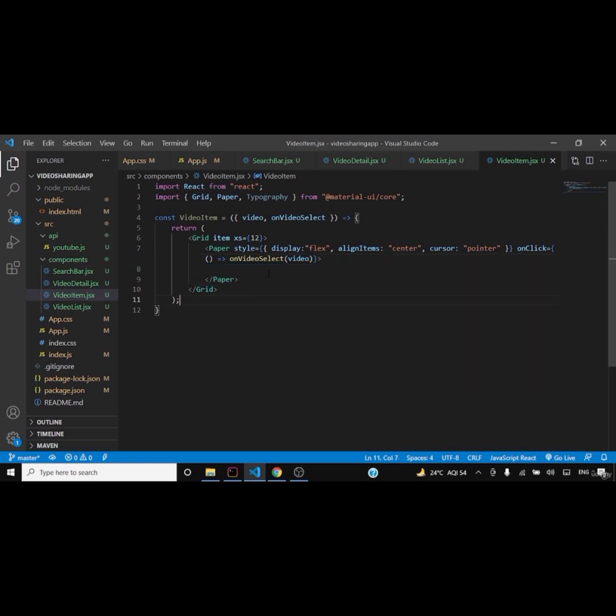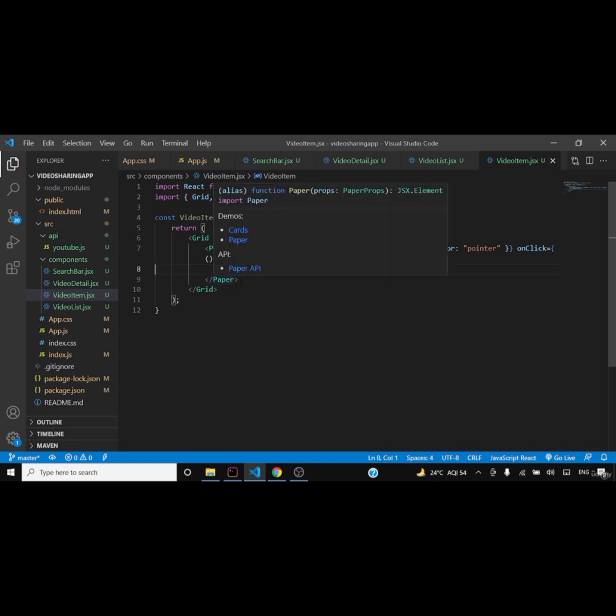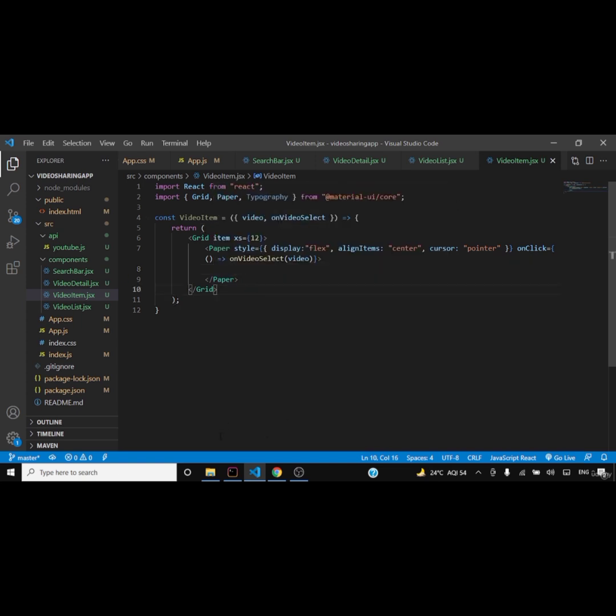I have used the Alt Z shortcut so that all the text will be wrapped in a single screen. You don't need to move the bar left and right. So Alt Z is a useful shortcut.